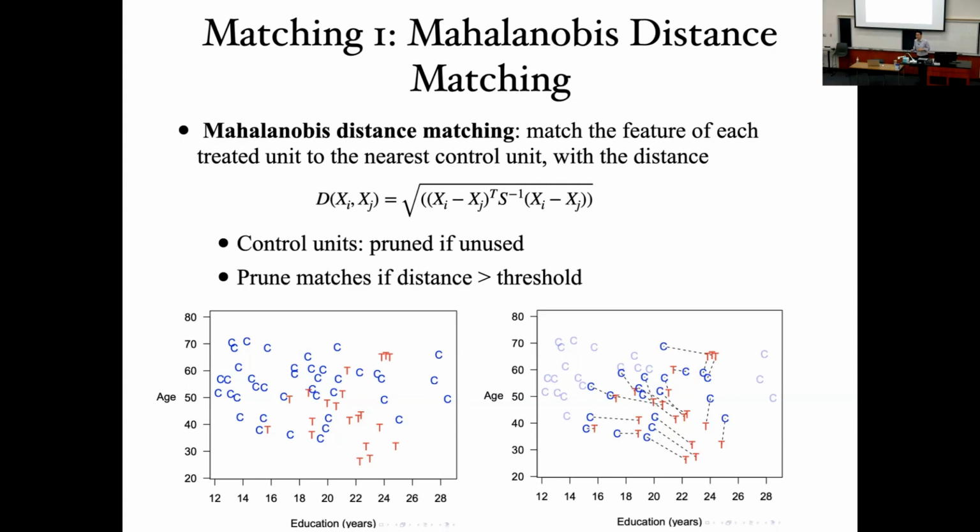However, go ahead. X, S. Oh, S is basically the sample covariance matrix used to normalize the distance. You can use Euclidean distance, but very often you may want to do some kind of normalization based on the covariance matrix of the features, especially if you have high dimensional features. You may want to normalize the features in some way by making use of this sample covariance matrix of X. The intuition of this distance: it is nothing but a normalized Euclidean distance.